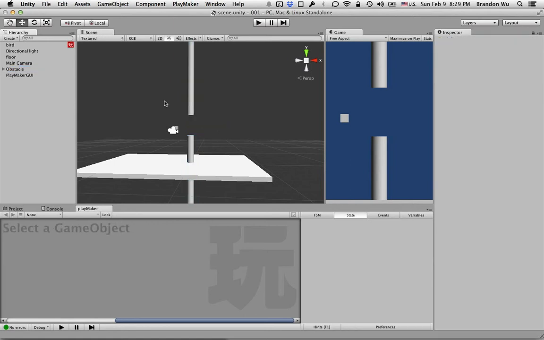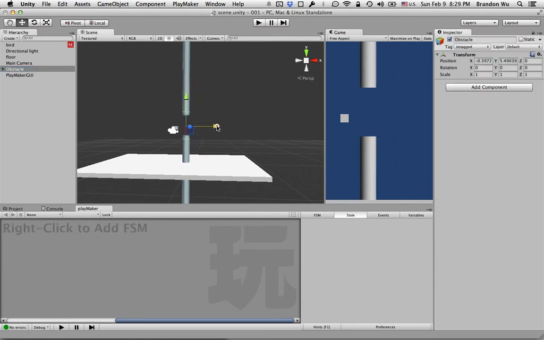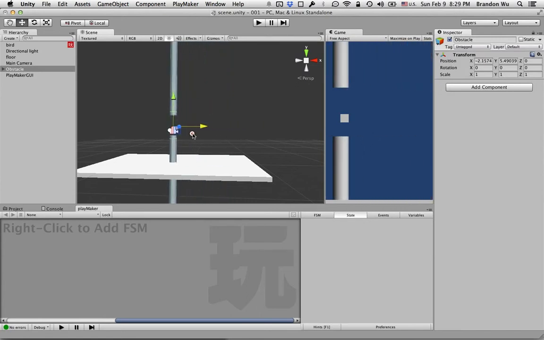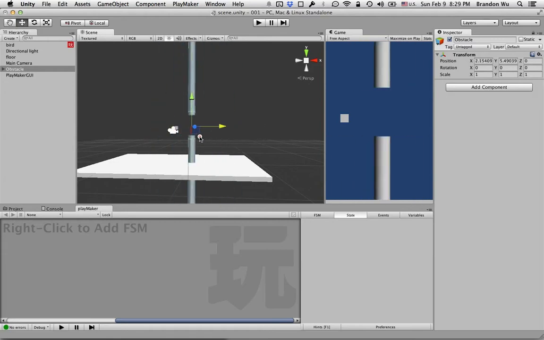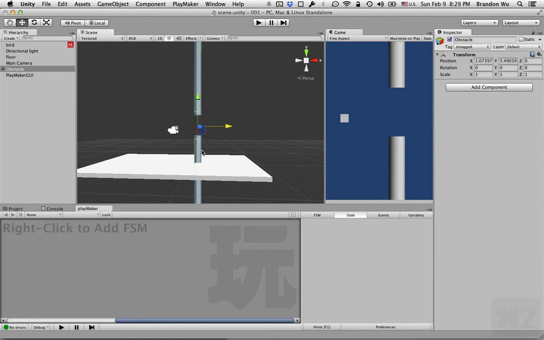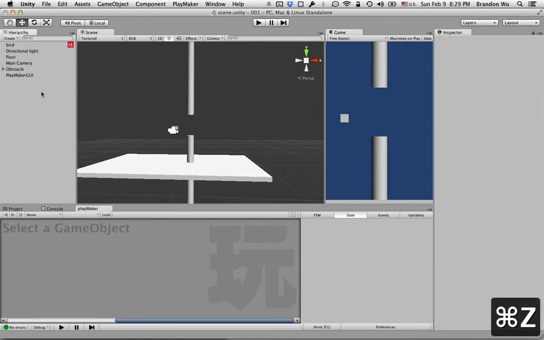Okay. Now in the game, these pipes keep moving towards the player. Actually, they move from the right side of the screen to the left side of the screen, and they continue coming. Right, that gives you the sense of moving forward. And the way we're going to do this is by having another object somewhere over here, an obstacle generator, that continues to instantiate these obstacles and then move them towards the left side of the screen.